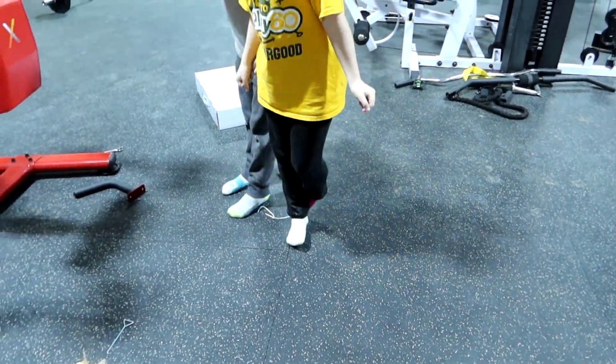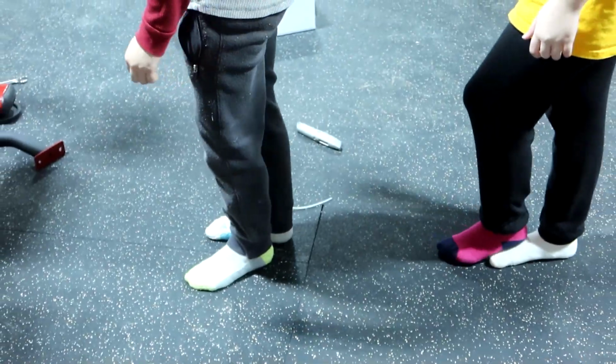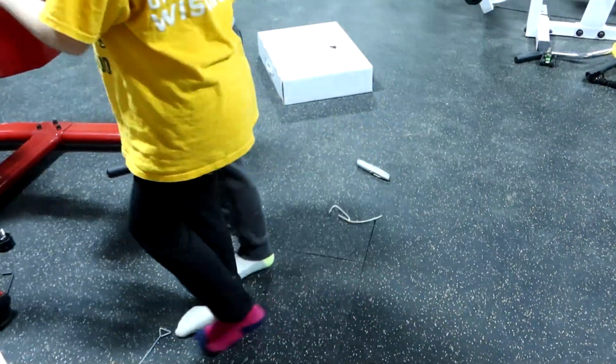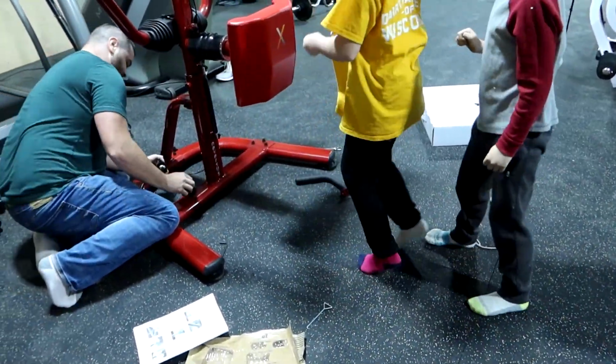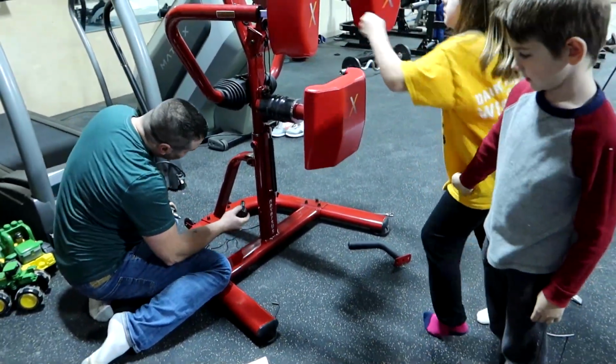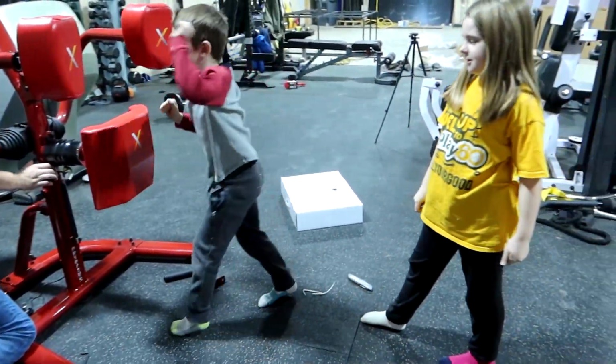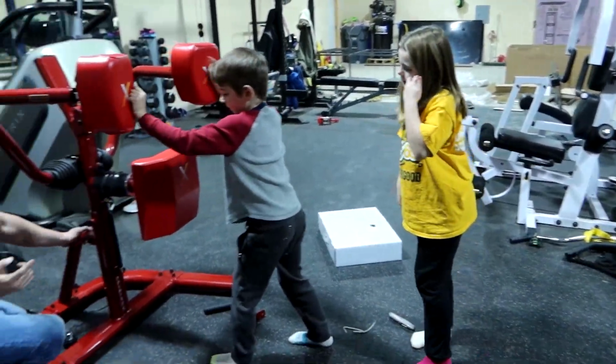Wow, those don't match. Nice. Let me see what some more. Neither of you. Oh, gosh. This is why I have 200 lonesome socks laying on my floor in my bedroom, because they don't have pairs. Okay. All right, let's get this tightened down.